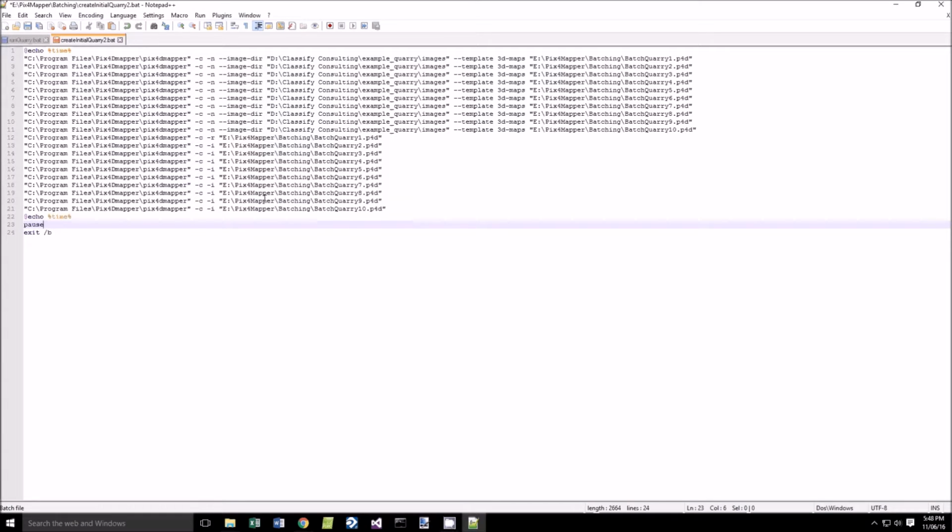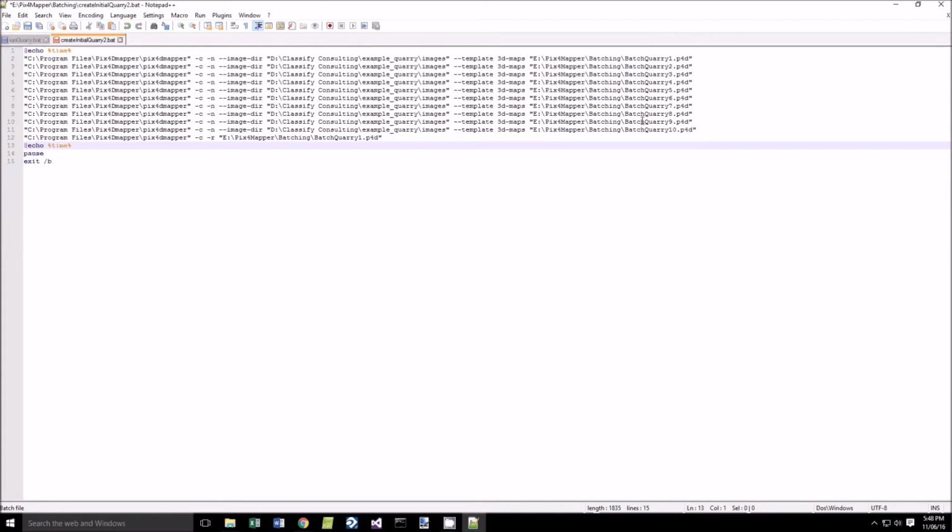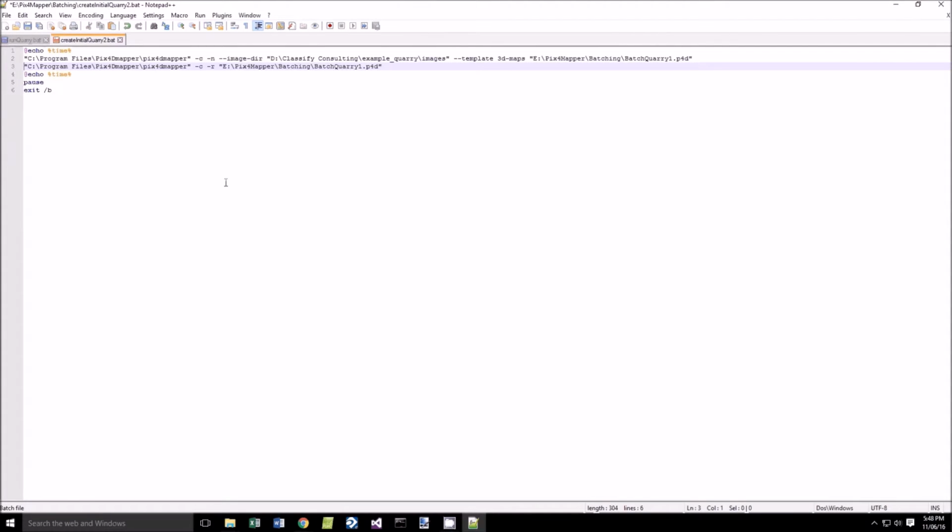One potential pitfall with this can be if any of these commands fail, if there's either an error in the script or Pix4D crashes or there's any issue with your computer, the batch file will fail at that point and not proceed past it. So a good idea can be, instead of running everything in series like this script is showing here, to actually run the various projects in parallel. So in this case here, save the project 1 processing to one file, save the project 2 to another, and just run both at the same time.